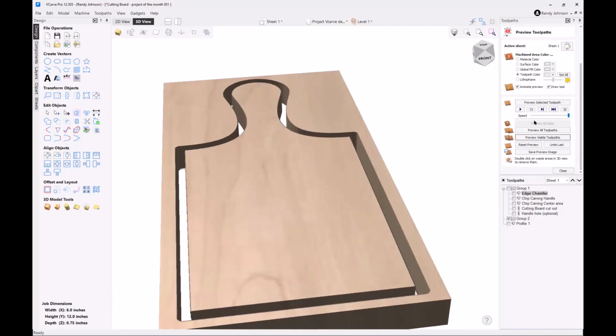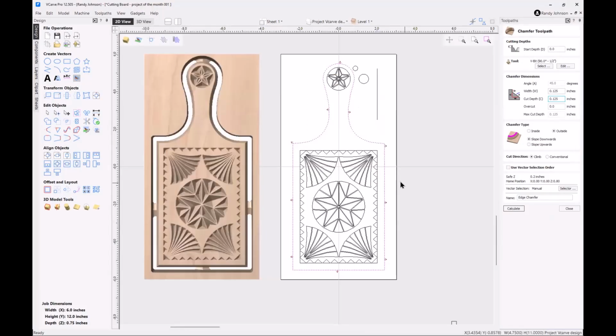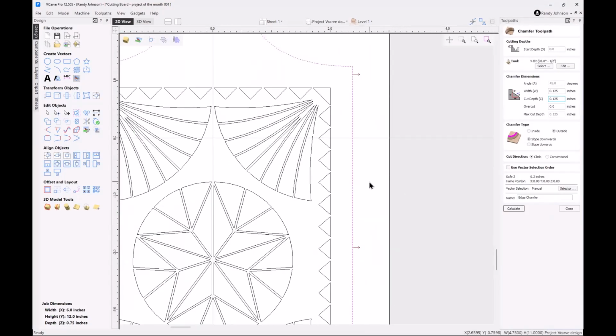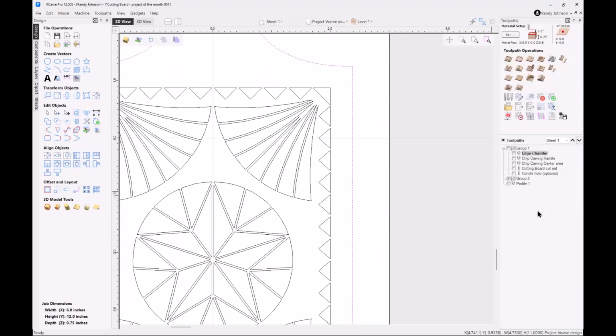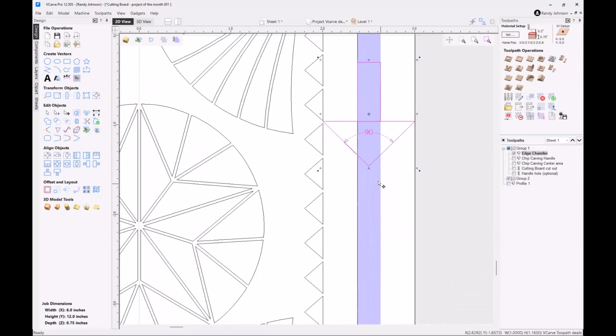That's because the chamfer, we said slope downward, so that pink line in the illustration here, which represents our vector, went from here out. So if we were to preview this, notice where it's cutting outside that line. So that V bit is cutting right there down the middle of that line like that.